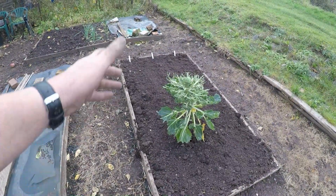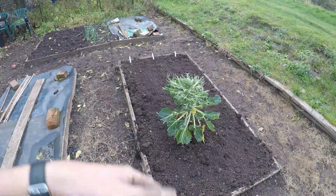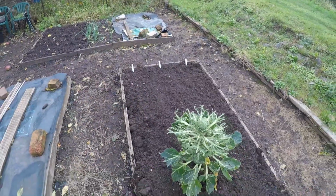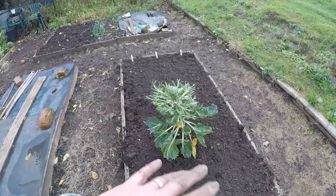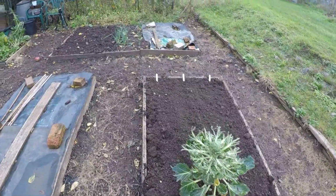Well, this is the bed that had the garlic in. I did do a blow by blow account of everything that I'd put in. I put some of my own compost in it, and the top half up there had that powdered gold in it, but I found out I got no sound, so that was all a bit of a waste of time.